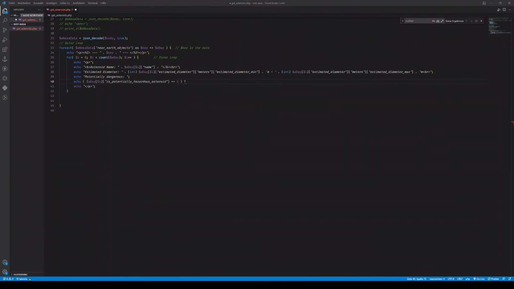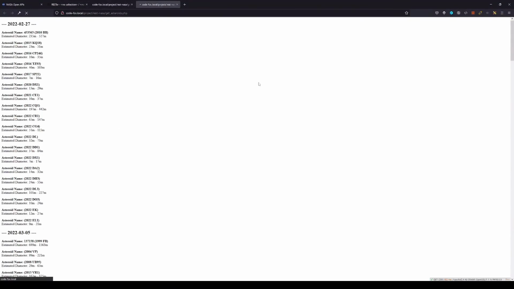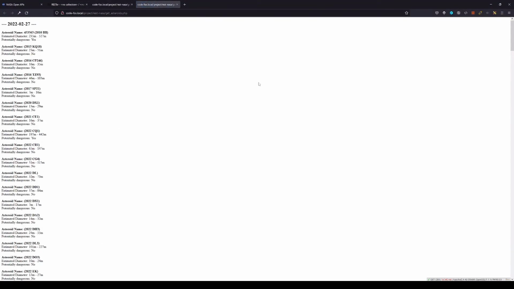If the value is 1, then the text yes will be printed out, otherwise the text no. Let's see it in the browser. If the flag is set to 1, a yes will be displayed at this point.